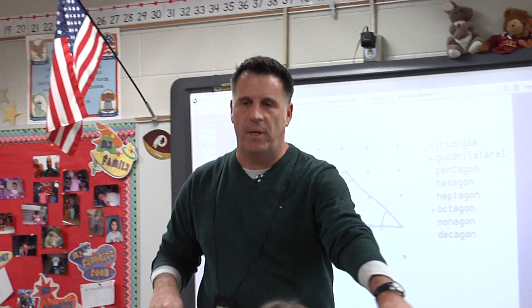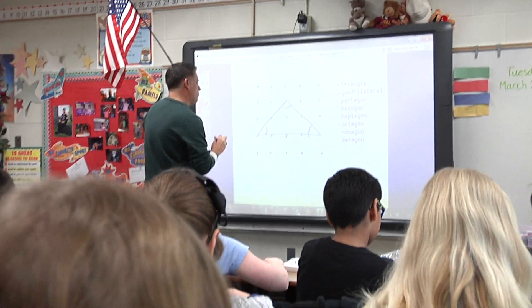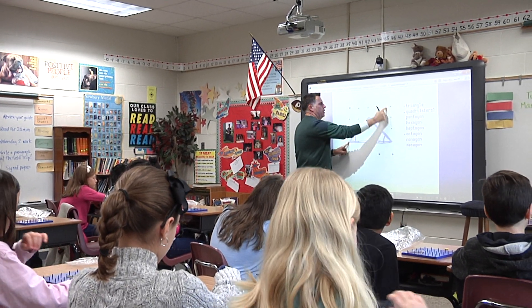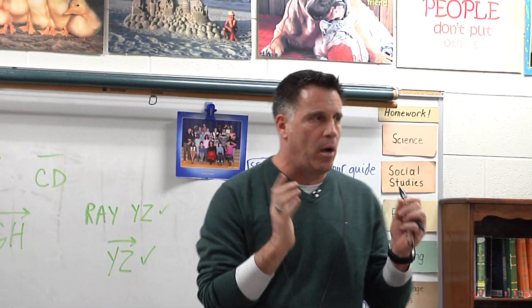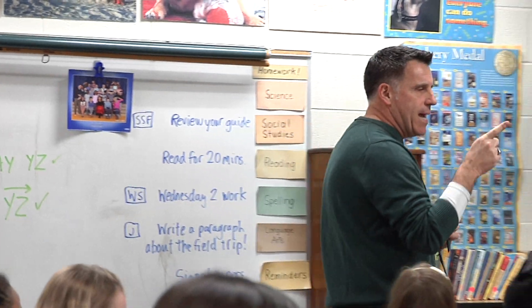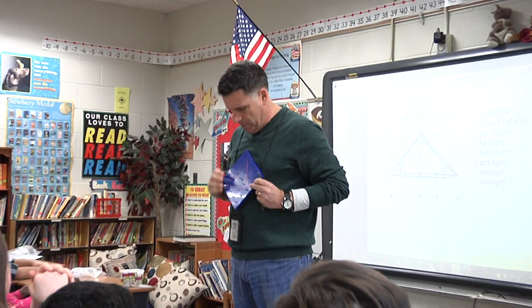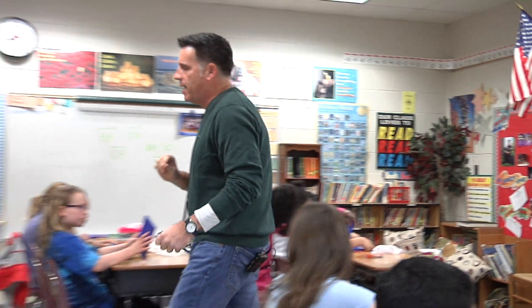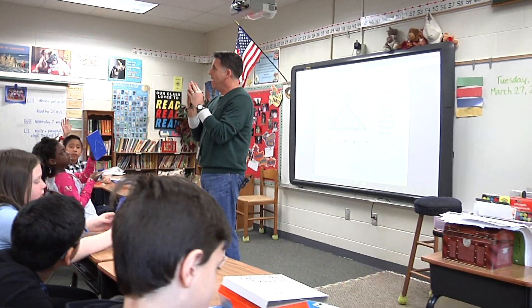Does this one have lines that are equal length? By looking at mine on the board, do you think this line is the same length as this line? No, it's longer. That's called an irregular triangle — an irregular shape where the lines are not all the same. Who has a triangle where their rubber bands are all the same length? Lily was one of them. This is what's called a regular triangle, because no matter how you turn it, the sides are the same. If they were exactly the same, that is called a regular shape, and those are a little bit tougher to make.